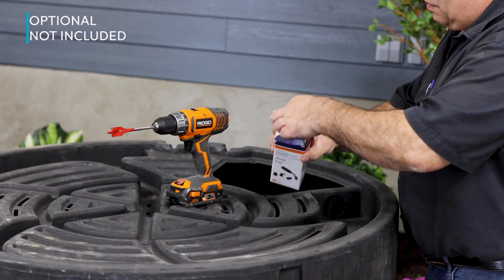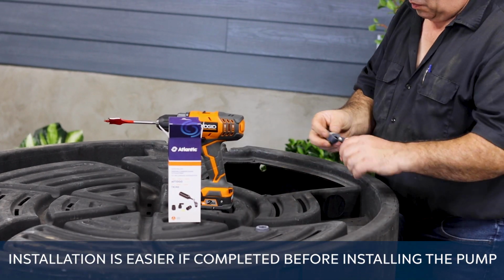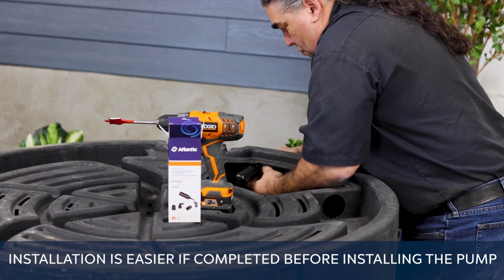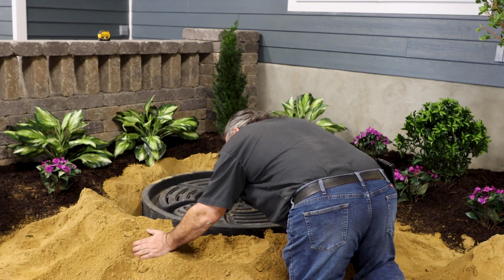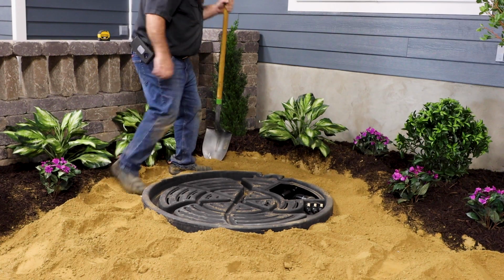It's easiest to install the automatic fill valve now also. Drill a 7/8-inch hole on the outside wall between the pump chamber and the conduit chases, and install the valve following the included directions. Replace the basin in the excavation and check again that it's level in all directions. Connect the autofill, then backfill and lightly step in the soil around the edges.